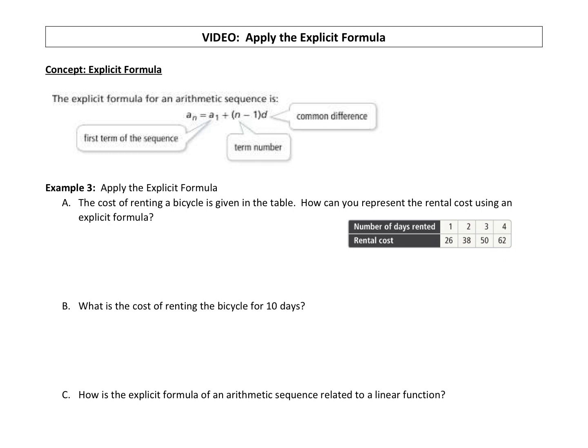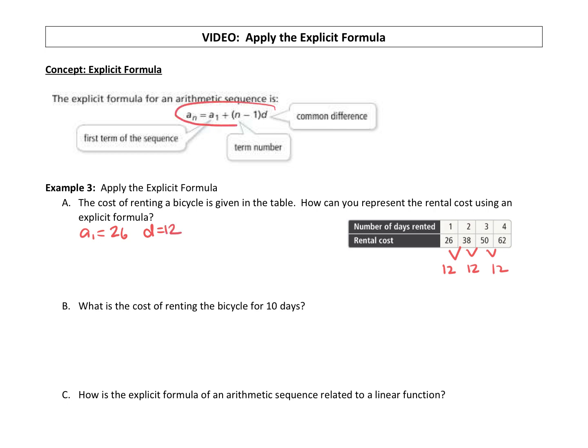So we notice that our number of days is going up by 1: 1, 2, 3, 4. And what's happening with our rental costs? I can see that they're increasing. Are they increasing by the same amount? We can see that we're adding 12. We're adding 12 again. We're adding 12 again. So to write the explicit rule, we want to know what our first term is of the sequence. So here our first term is $26. We want to know the common difference. What are we increasing or decreasing by? Common difference is a positive 12.